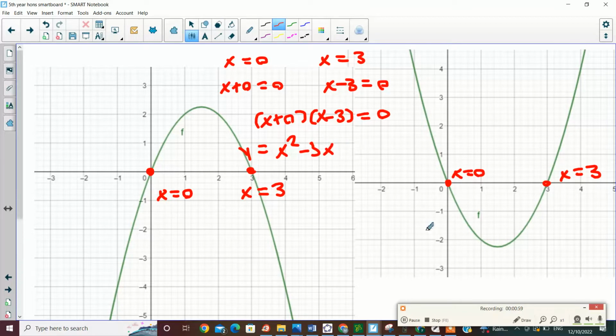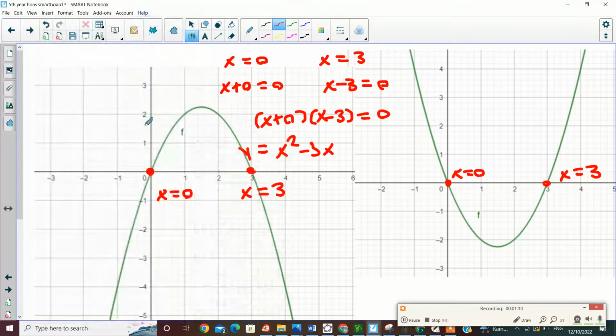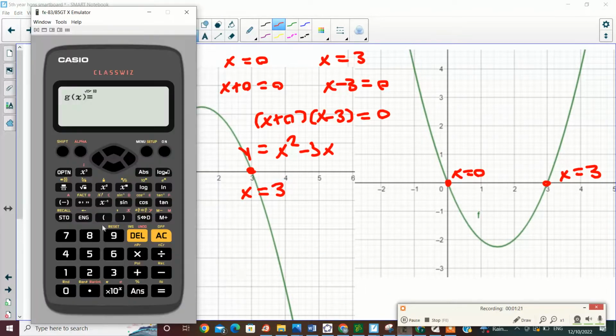If you throw this into the calculator, the function mode, okay, you go to your function mode and you enter in x squared minus 3x. Okay. Now, I'm going to start. See the way my diagram only really goes from -1 up to 4 for argument's sake? I'm going to go from -1 to 4. I'm just going to press equals there.